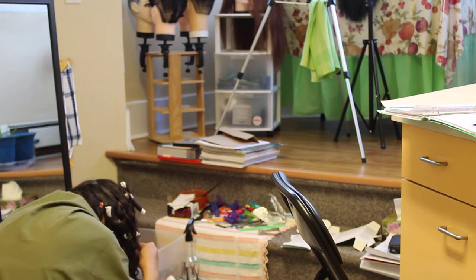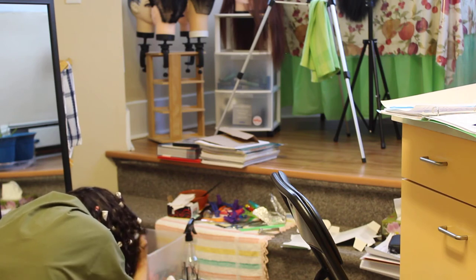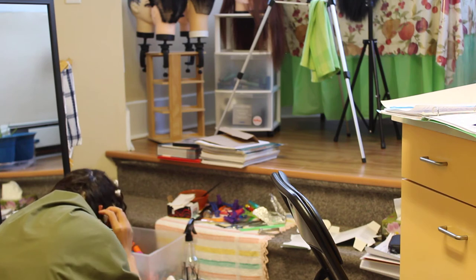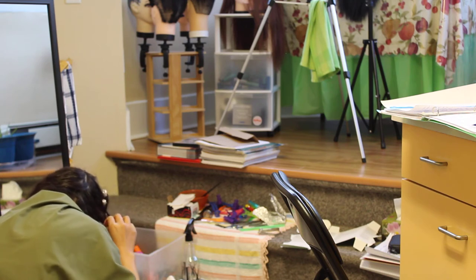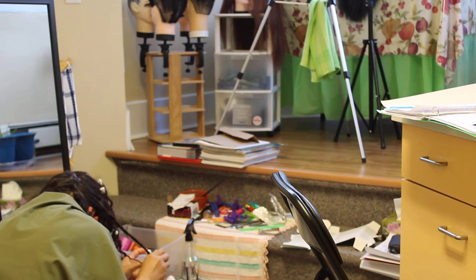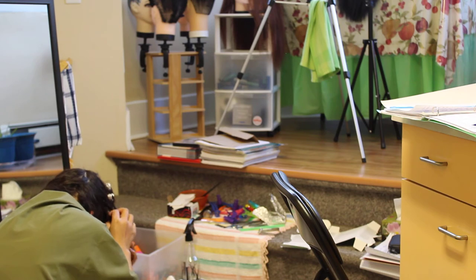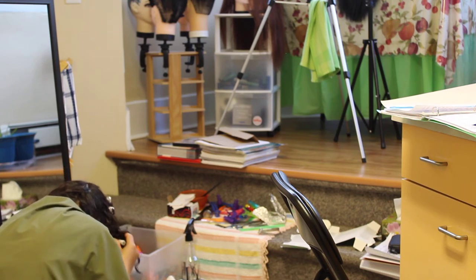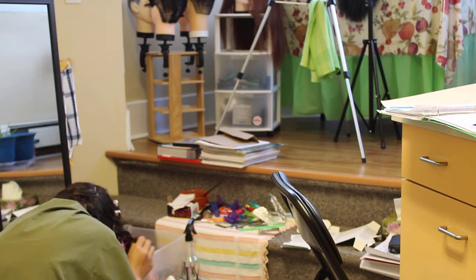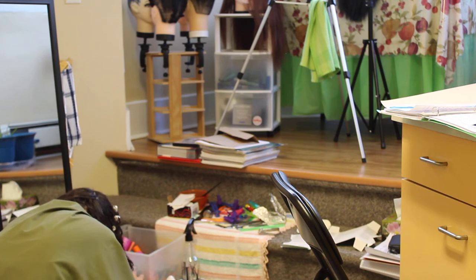Just go back, put it back and start rinsing with warm water. Extend the cape over the back of the chair so the client would not get wet. We remove the cotton. We're going to check the temperature of the water. It's going to be warm water. We're going to rinse for 5 minutes or until you don't smell the strong smell of the perm.